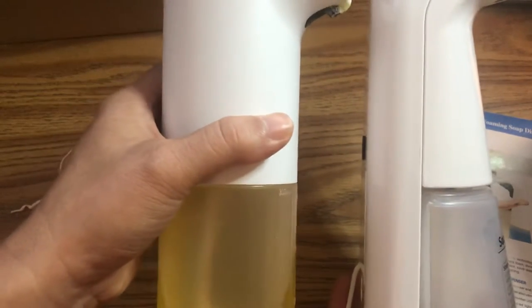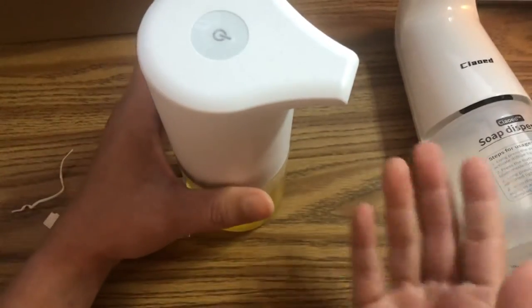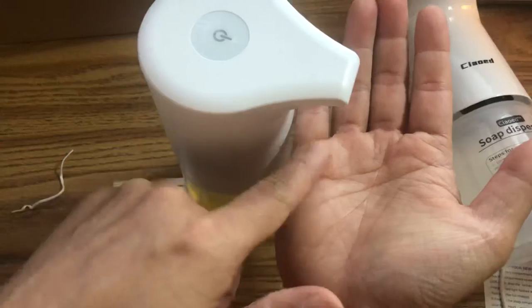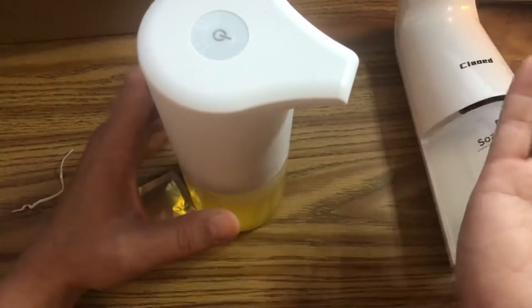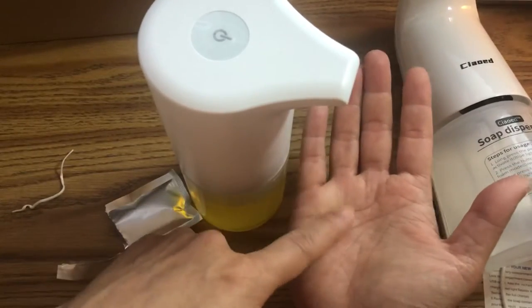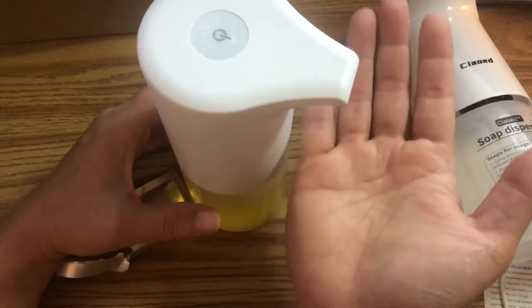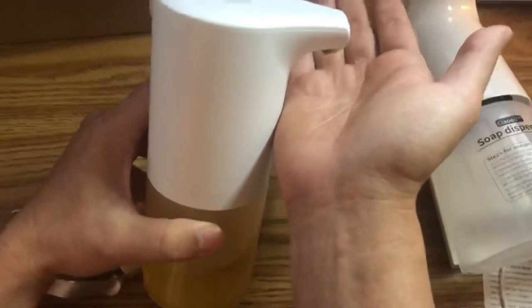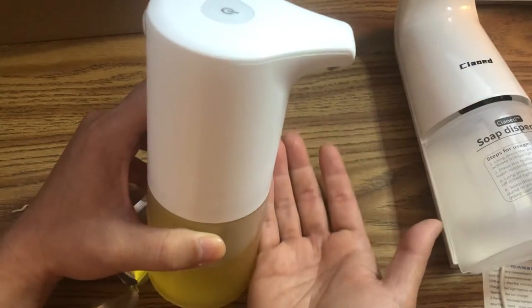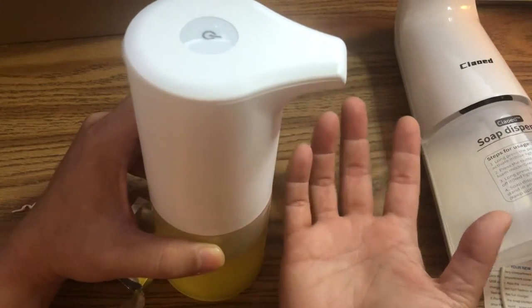As you can see, the size difference, the counter space that it will use up in comparison. This sensor works very well. Just a quick update: if you leave your hand here, it'll just keep shooting out foam. So usually what I do is trigger it, and then I lower my hand to move away from the sensor, and it gives you almost the exact amount of soap that you really need. So I go in, it starts dispensing, and I lower my hand to get away from the sensor, but still capture all the foam. That's how I use this one.